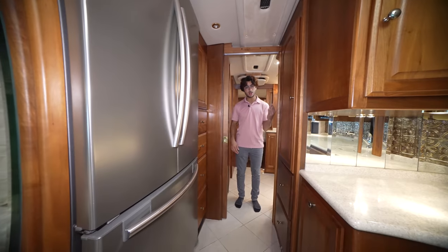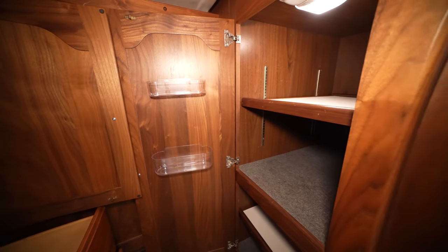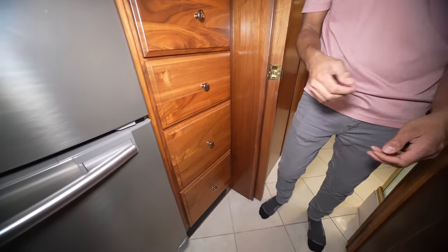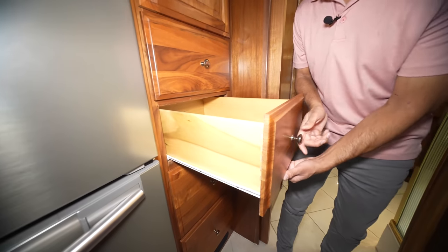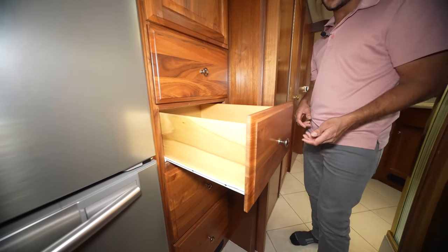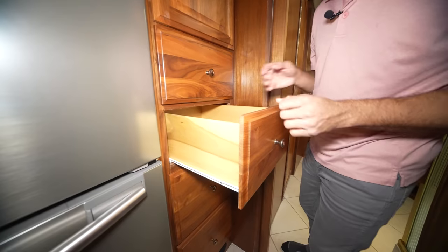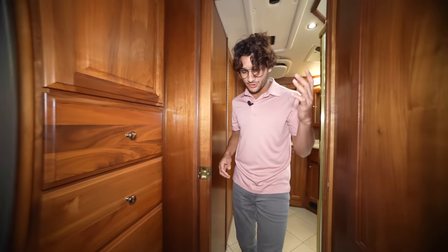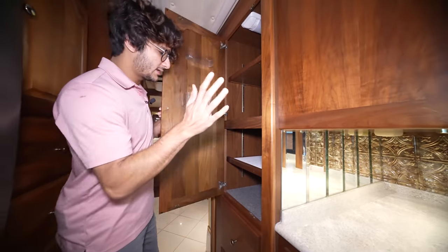There's a pocket door before the bathroom space leading to the main pantry area. There's a lot of storage — all the drawers are super deep, real solid wood with high-quality rollers, locking easily into place. The locking mechanism is mounted on the bottom so you don't see it and it doesn't get in your way. That's another minor detail this coach has that adds up — it'll make you want this coach over a newer bus because everything is so well thought out. There's also another huge pantry space with adjustable shelves and a light inside.